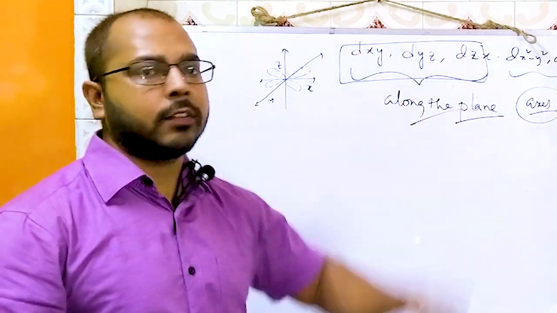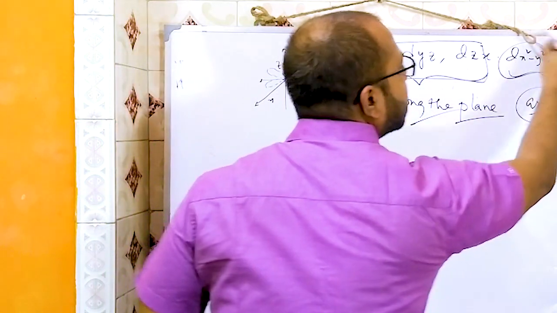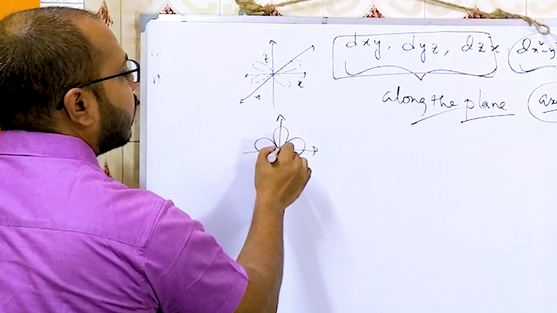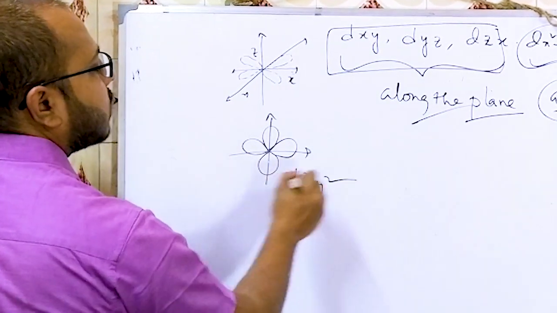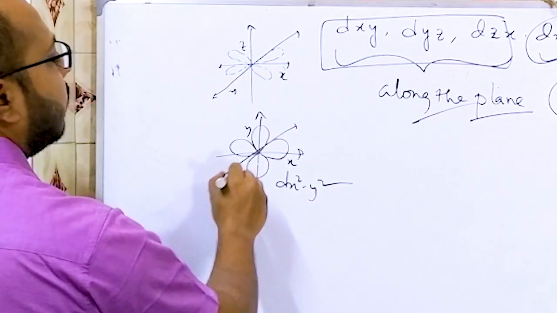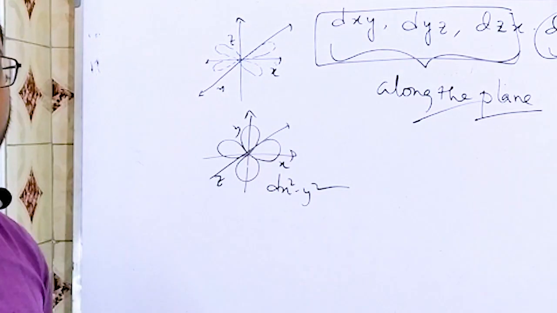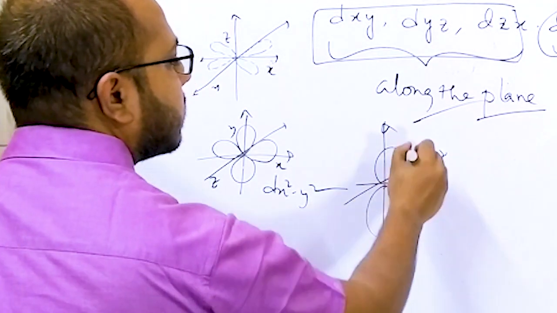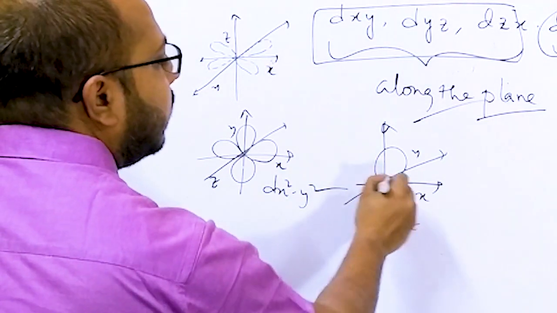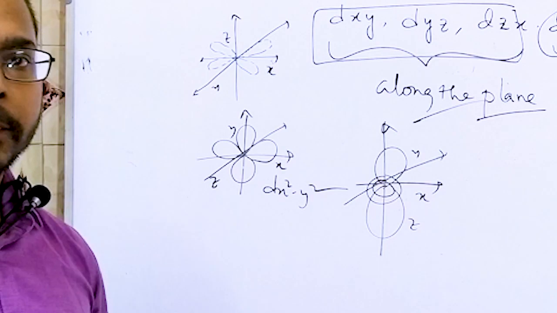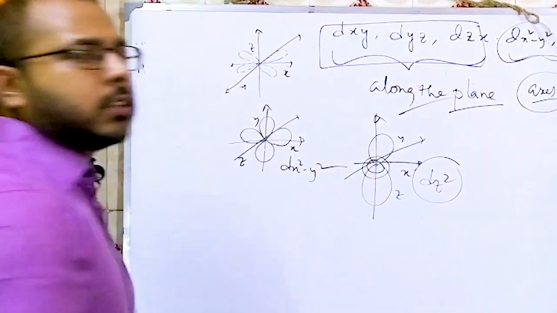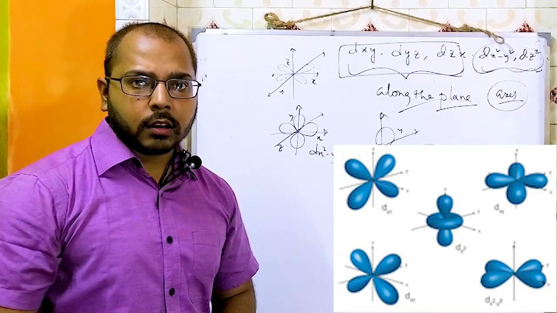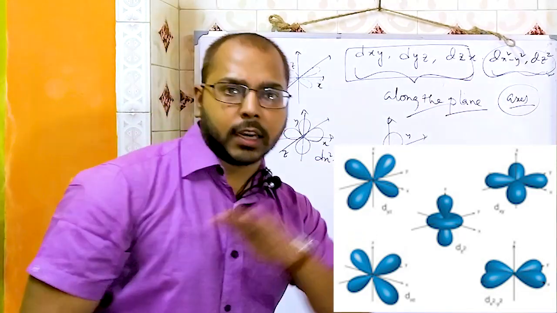When splitting would be there, their energy levels would be the same. And this is the x square minus y square part. Look at that, they will be along the axis. Dx square minus y square, if it is x, if it is y, and if it is z. Dz square, if it is the z axis, then the mixing of d orbital will look like that. So this is known as dz square, spread over the axis. This is also spread over the x axis and y axis. That is why it is dx square minus y square. Clear? So in तीनों energy level same, ये दोनों energy level should be same.